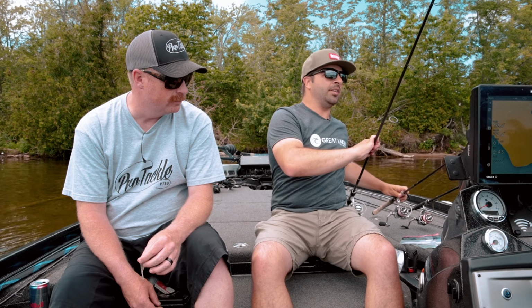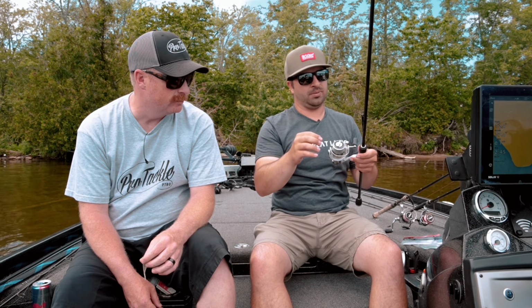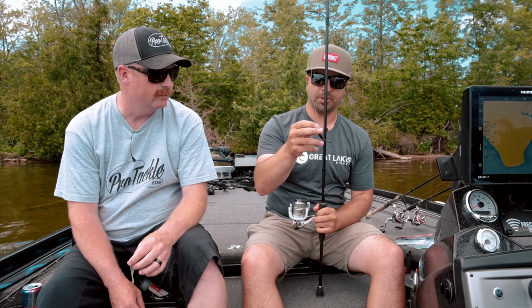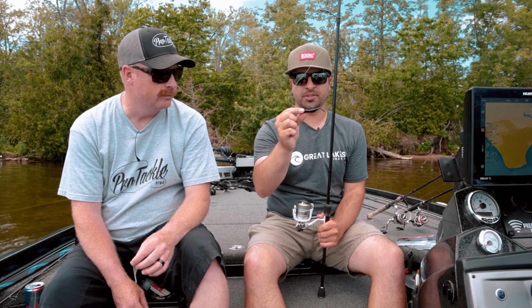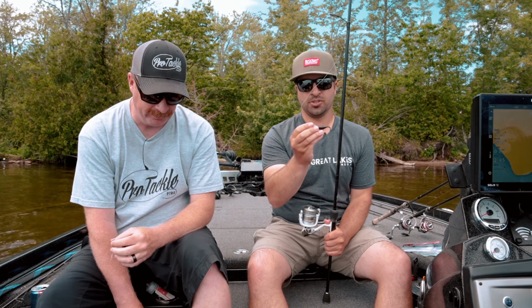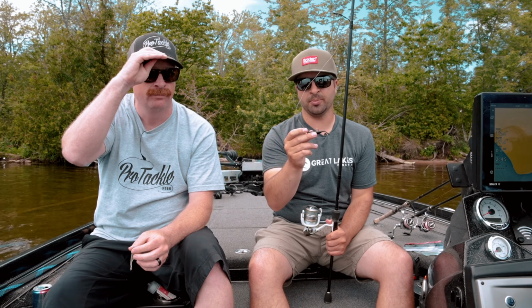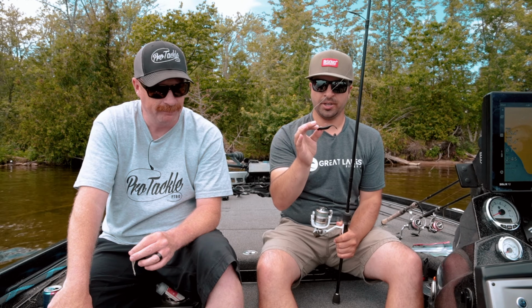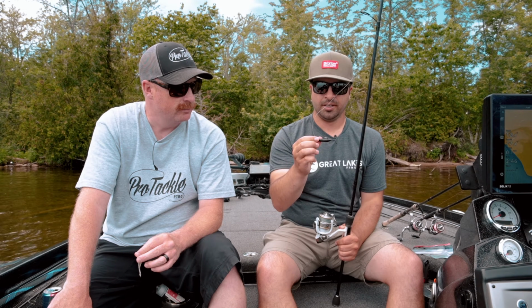a little bit later, and this is something I've caught a lot of fish doing, is we've got these stealth ball heads. They're built on a Gamakatsu 604, and I took the drop minnow and just dragged this on the bottom. What we found today was scooting it along really fast made a big difference. We started the day trying to fish these baits really slow, but we had a couple fish follow us when we were reeling in, so just dragging this through the rocks, pounding the bottom.